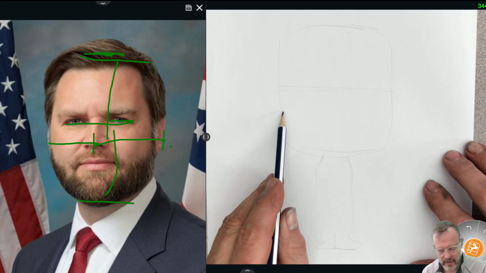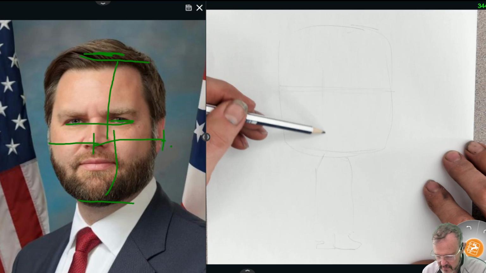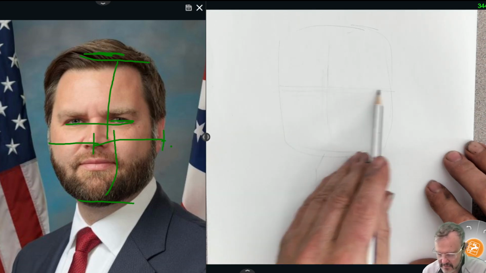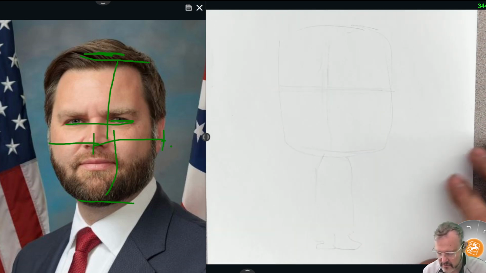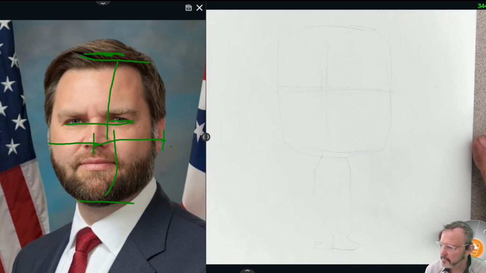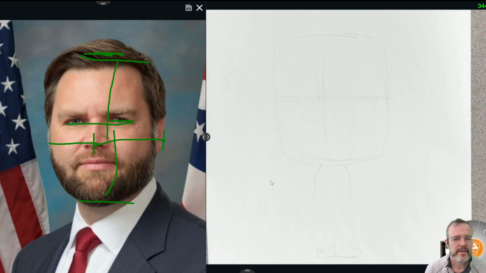So we're going to sort of indicate that by making a vertical axis, indicating that that's sort of our line of symmetry. It's not exactly centered. It's about 2/5 of the way over. Now, we'll get into some specifics.